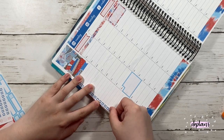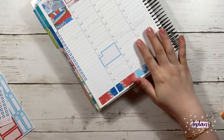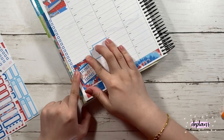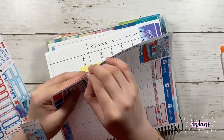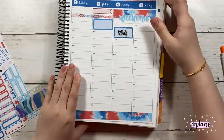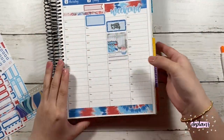I am using the checklist on the sidebar and I marked down all the packages that I'm expected to receive either this week, next week, or the following week. I did extend it a little since I used two of the checklists, and I used the full box to cover it up, so I just trimmed it away.